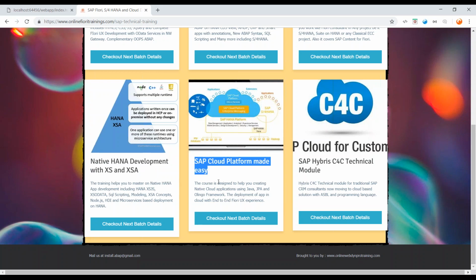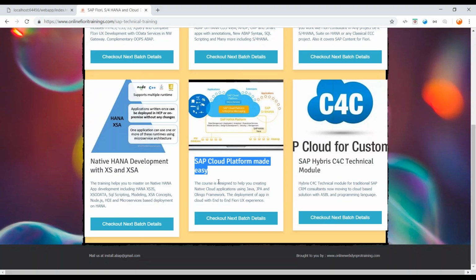And then we have also soon more courses coming on S4 HANA Cloud, where we'll talk about in-app extensibility, side-by-side extensibility, killer features of Fiori Launchpad Me area with SAP S4 HANA, test automation tool in S4 HANA, how to use it. There's a free test automation tool for doing testing in S4 HANA. The S4 HANA Cloud implementation basics, how to do implementation, what are the different phases: realize phase, deploy phase, run phase. SSCUI configuration basics in S4 HANA Cloud. So we're going to learn complete S4 HANA Cloud appliance with side-by-side and in-app extensibility.